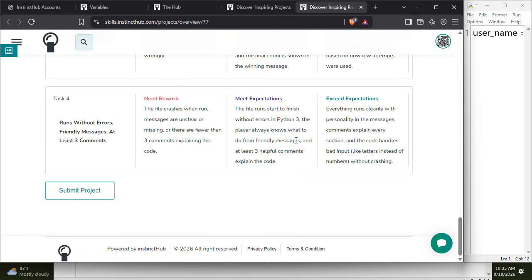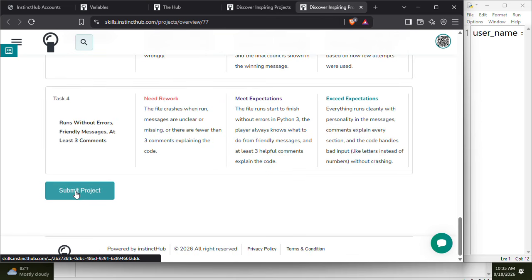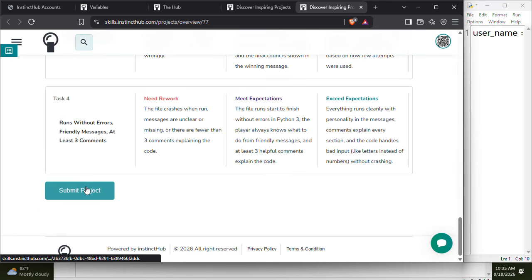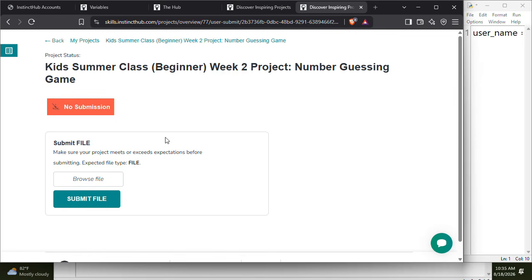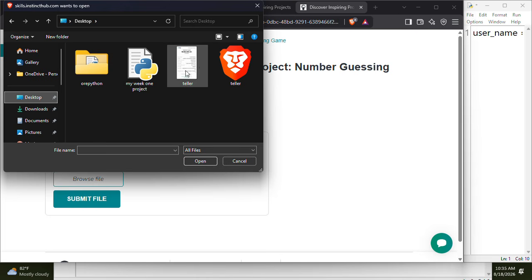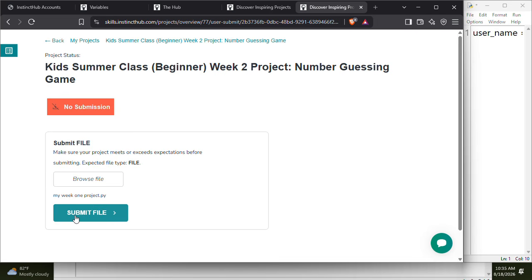So the next thing is, how can they make submission? So when they are done with the project, remember they created the file. When they are done, they should ensure they save the file, then click on submit. So all they need to do is to browse where the project is. In this case, in my desktop, and I will just add it, go ahead and just submit. And pretty much that's how the project submission process works.